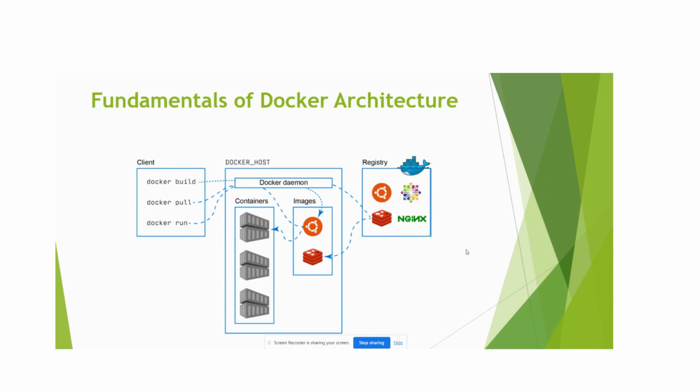This is the basic architecture of Docker. It has mainly three components: client, host, and registry. Before talking about these, let's talk about images first. Images are a kind of template, and they contain a set of instructions for creating a container. Without the images, you won't be able to create the container. Out of the image, you will have the container.